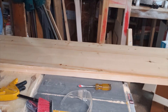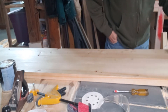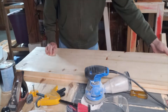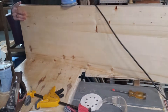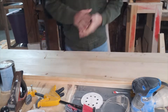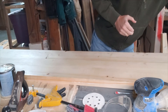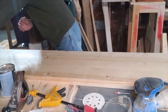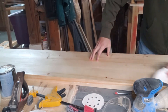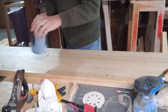In between each coat — I think I put on at least three if not four coats — we just sand with some 240 grit sandpaper to give us a nice smooth finish. I did this on the top, the ends, and the front edge, and then just put a coat on the back edge and the bottom, but I didn't bother getting too fancy with that since it's never going to be seen. Wipe it clean between each coat and we get a nice smooth finish.